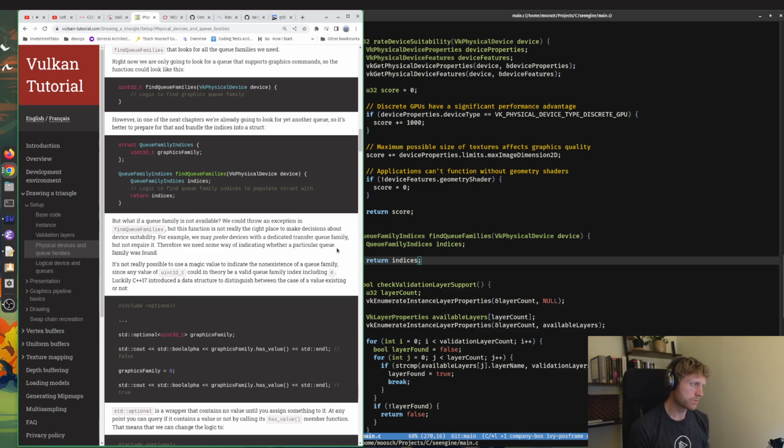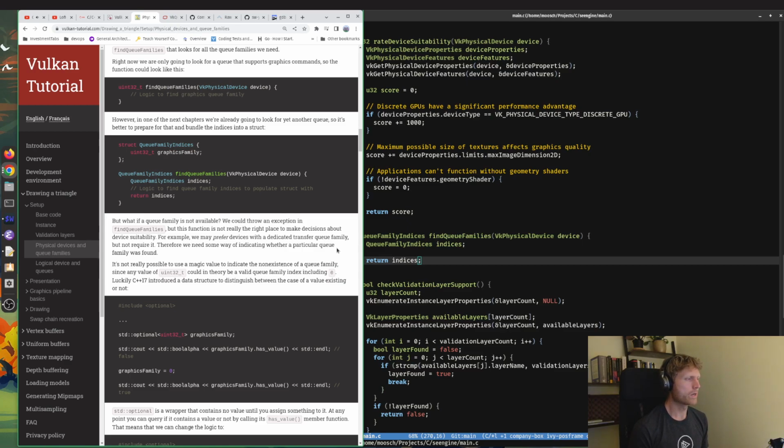But what if a queue family is not available? We could throw an exception. No, we couldn't in C. In the findQueueFamilies function, but this function is not really the right place to make decisions about device suitability. No, we had a function for that and we deleted it in the last video. For example, we may prefer devices with a dedicated transfer queue family, but not required.